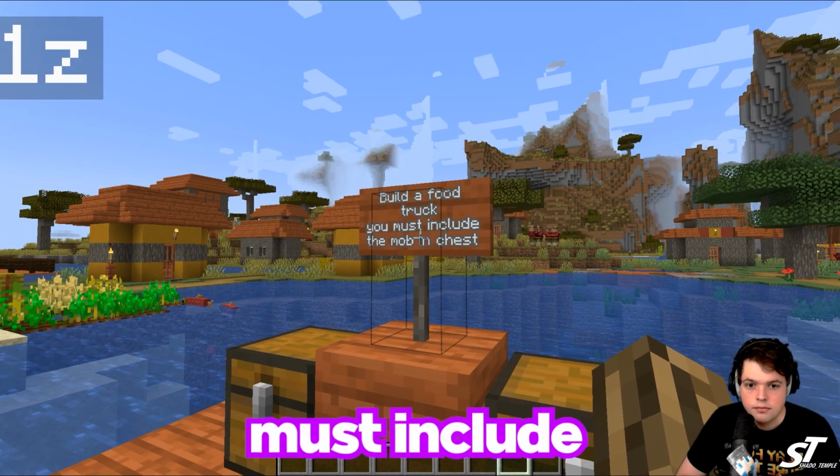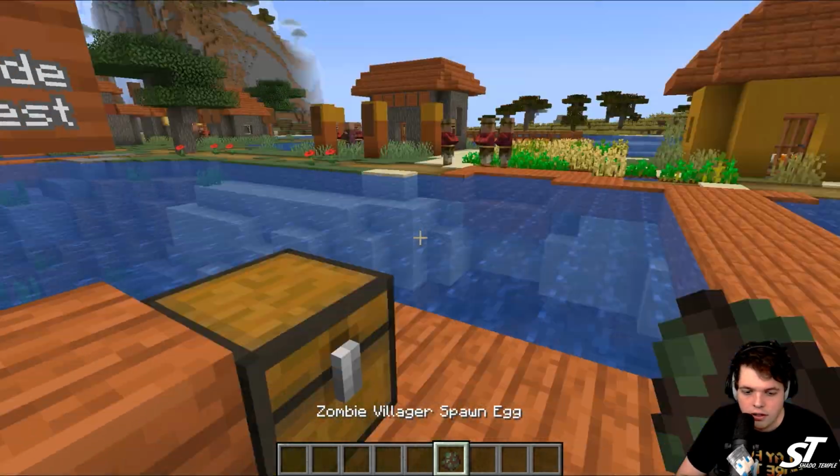That's the other thing, too. Let's do it. Build a food truck, you must include the mob inside. The mob in chest, okay. The mob in chest. Oh, no. The zombie villager. Let's see.